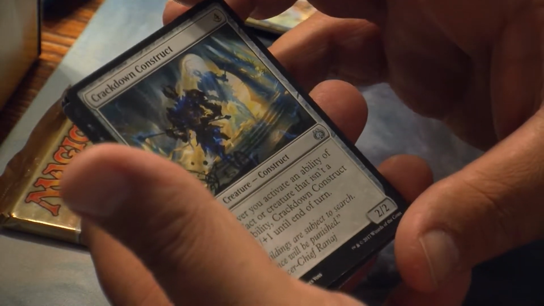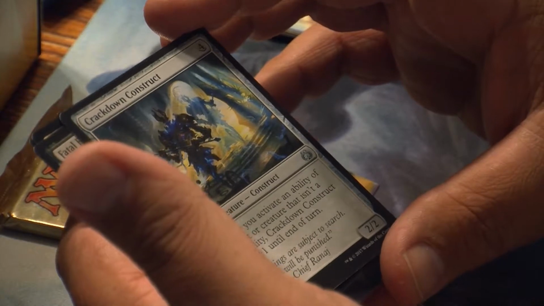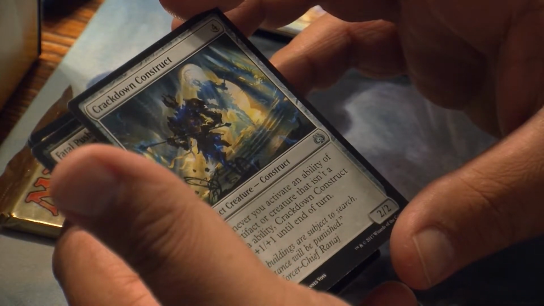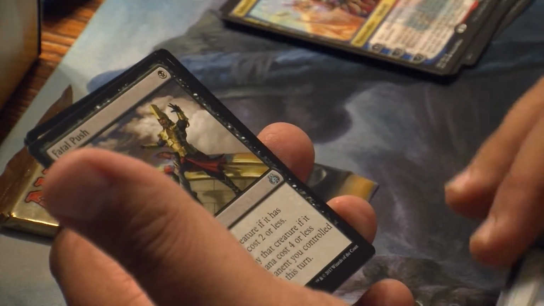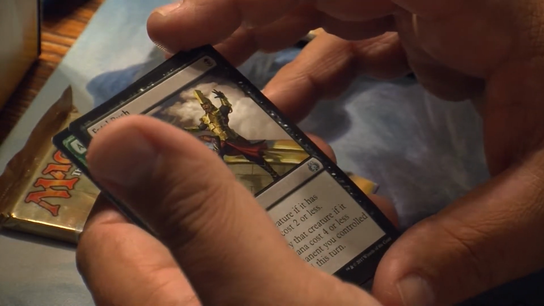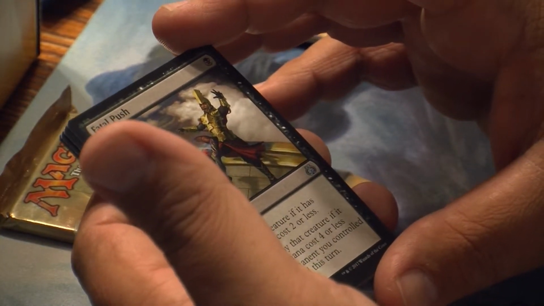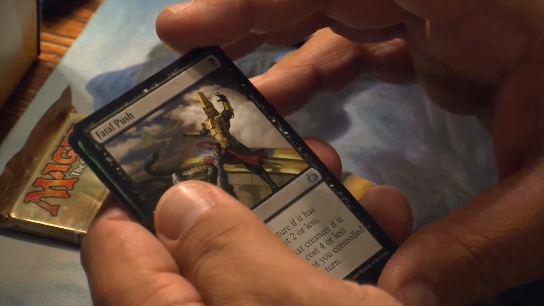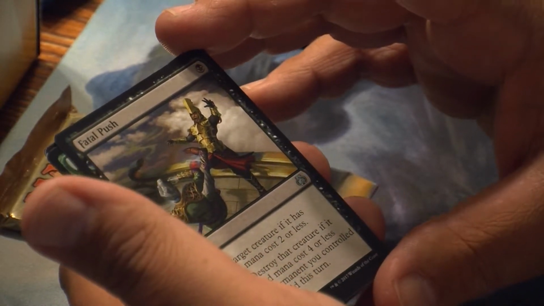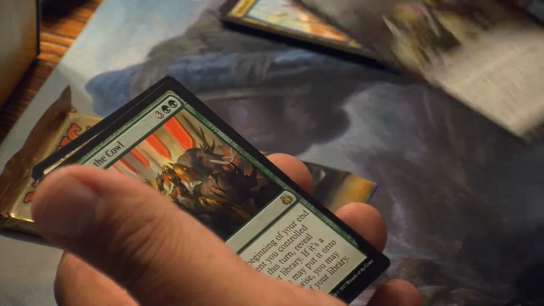We got Crackdown Construct. It gets +1/+1 until end of turn if you activate an ability of an artifact or creature. It's not bad. Fatal Push. I don't know where it's at money-wise, but when this set came out, Fatal Push was probably one of the more expensive uncommon cards there was. And it's still a very usable card with the Revolt ability.